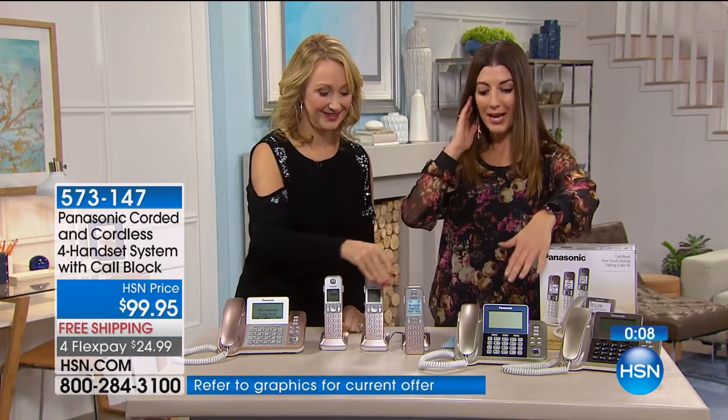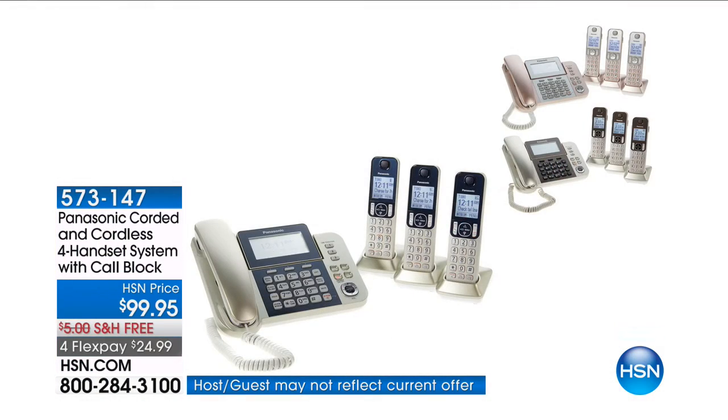So maybe you have Panasonic phones right now that you've loved for 10 or 15 years, but you're thinking, I'd like to get the upgraded features, I'd like to get the call blocking, and you need fresh new batteries. You can spend a lot of money replacing batteries, or you can get a brand new set. All the features that you want, the beautiful new colors. Again, rose gold. We have the navy, which is that center console with the champagne around it. Then we have the all champagne color choice. First time ever in all these fabulous, beautiful colors.